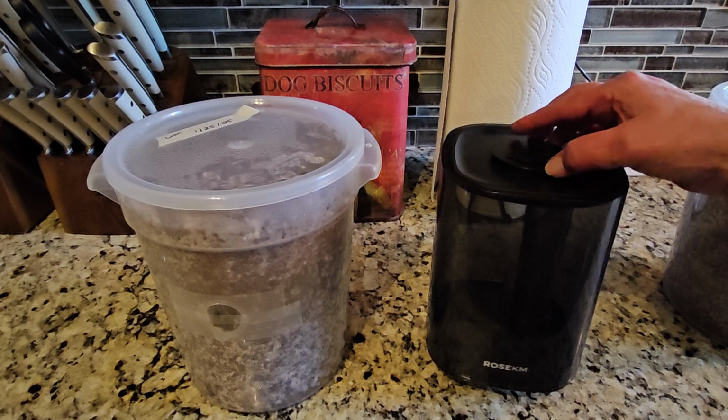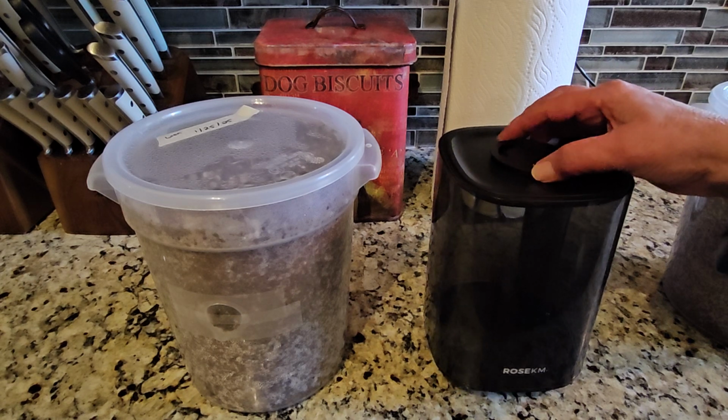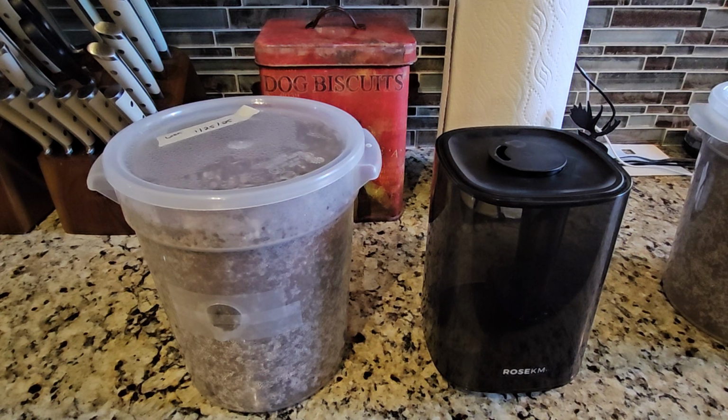So it also has a little dial up here where I can even minimize it down. What I'm hoping is that I can minimize it down and it can run continuously all day long, keeping that chamber filled. I may have to fill it before I go to bed so that it runs at night. And I may have to vent the bottom of the door from the little greenhouse thing a little bit more in order to keep that humidity in check.